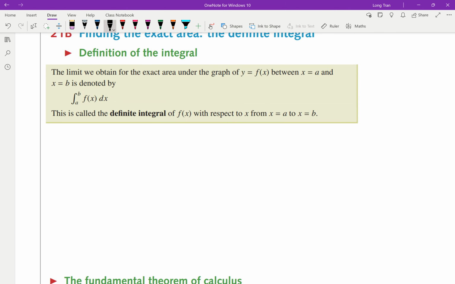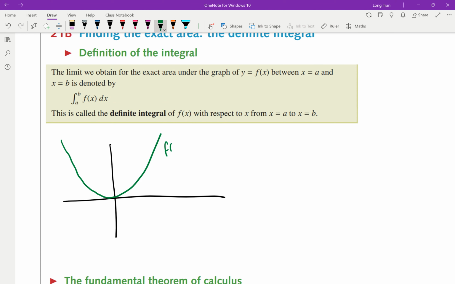If you had a quadratic graph, say it looks like this. So f of x is equal to x squared. If I said antiderive x squared dx, that only gives you the area function. It doesn't actually tell you what the area is. Kind of like if you derive, it doesn't tell you the gradient until you have a point, right?